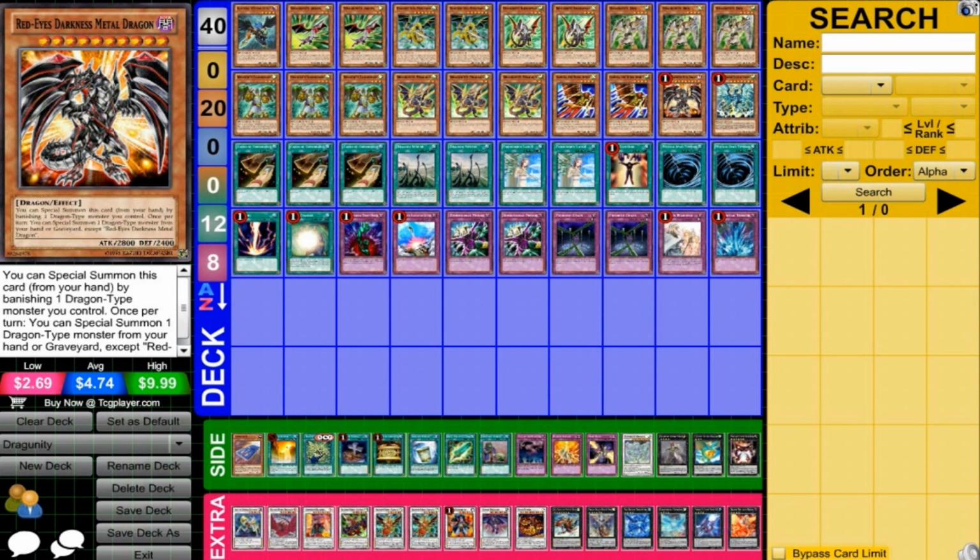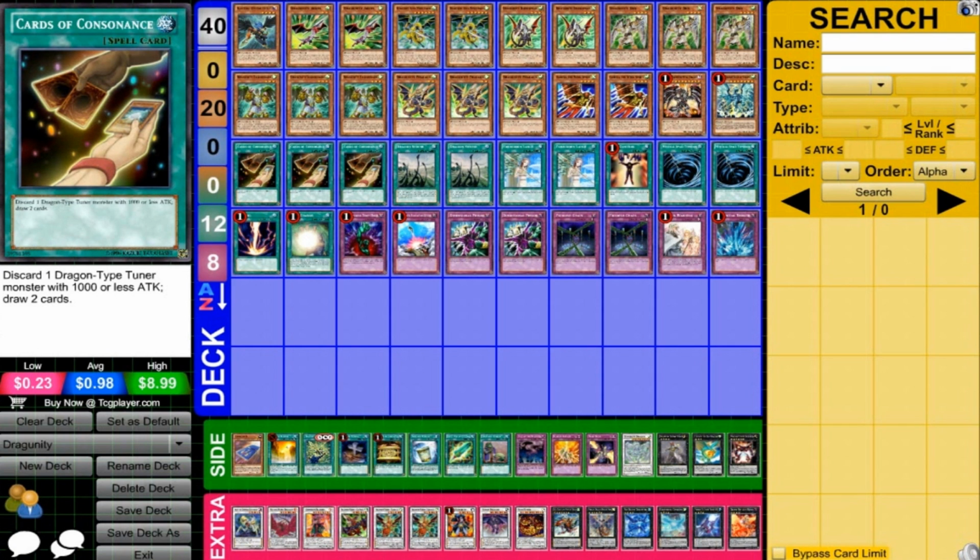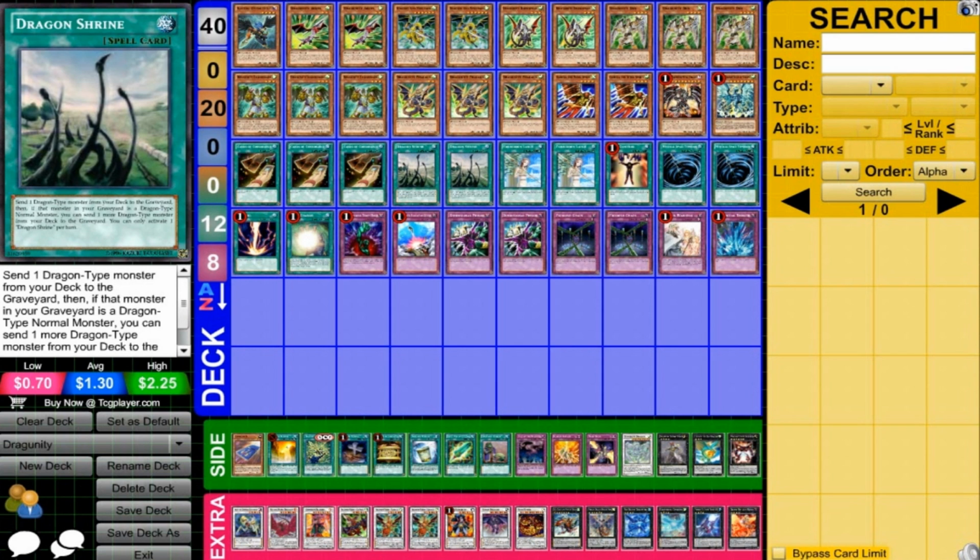And now for the spells, we're going to be running 3 Cards of Consonance in this deck. Definitely nice. This helps with the consistency, kind of makes up for Dragon Ravine, helping us really make the deck a little faster, sending whatever we need to the graveyard. Keeping it at 3 really makes this deck fast. Additionally, with Dragon's Shrine, we're going to be sending things to the graveyard. So we have 5 cards that really set up what we need to do very quickly, which I think really makes up for the fact that we don't have Dragon Ravine anymore.